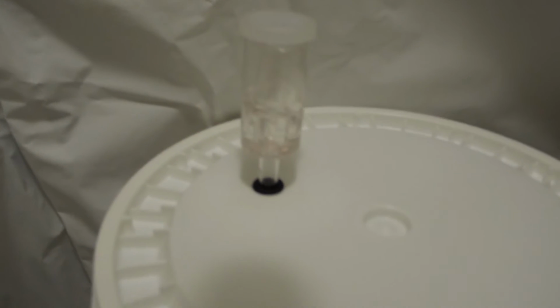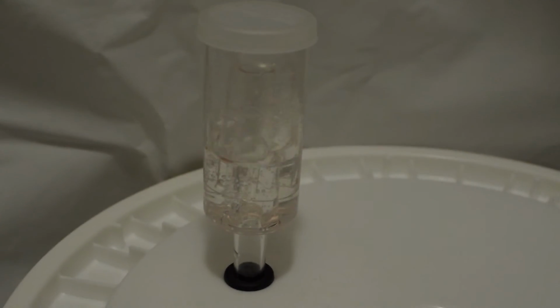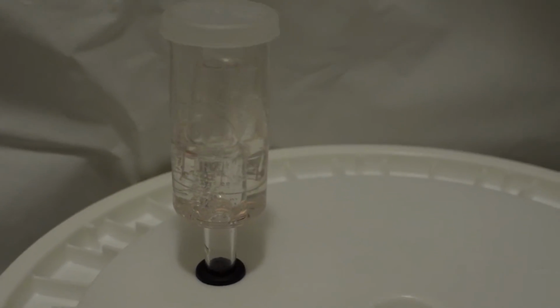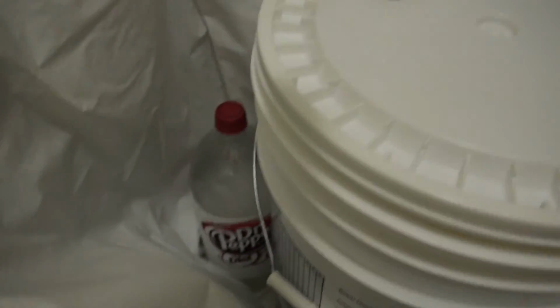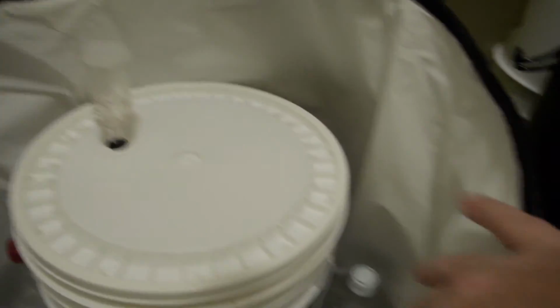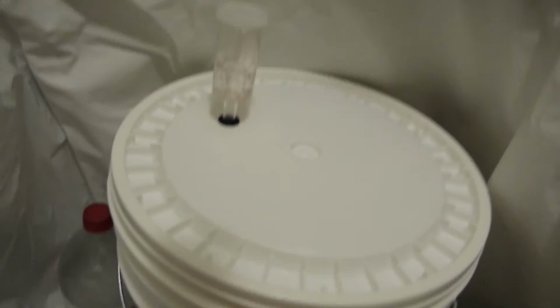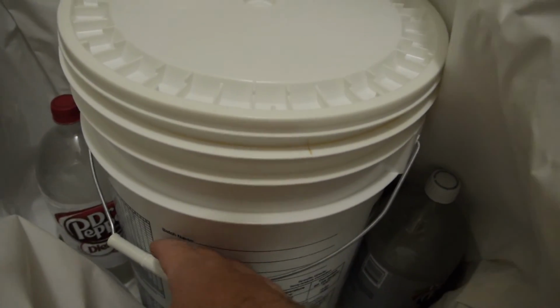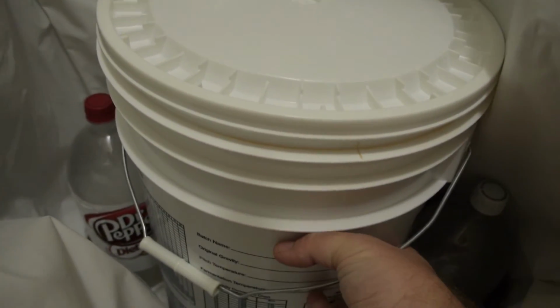Let's see where we're at. See, we're bubbling away. Happy yeasties in there. And I got these cold bottles in here. I keep 2 of them and I swap them out about once a day. And I keep them inside this cool brewing fermenter bag. And this is nice and cold to the touch. It's probably about 65 degrees or so. Staying nice and cold.